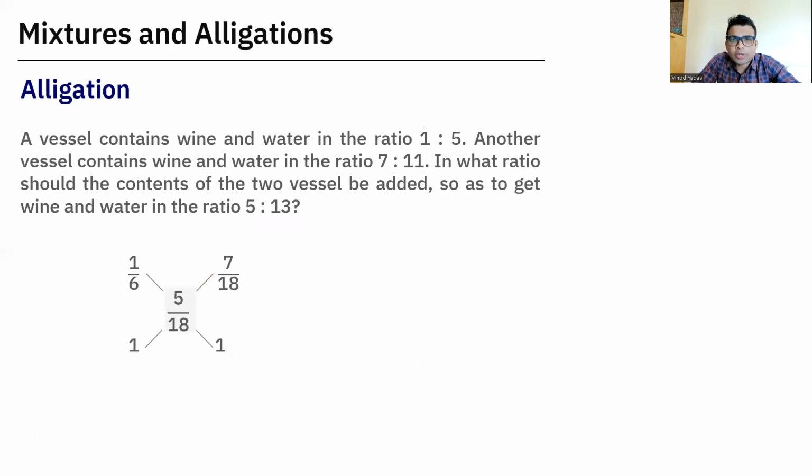You might be wondering, can we only take one component? Then how to know which component? No. The final answer will be same, whether you take wine throughout or you take water throughout, as it is like homogeneous mixture. Yes. You can do by water also. In the first vessel, water is 5 by 6. In second one, it is 11 by 18 and resultant is 13 by 18, right? Same thing again. This will become 15 by 18. So 15 minus 13, 2 by 18. 13 minus 11, 2 by 18. 2 is to 2, 1 is to 1. Same answer. Got it? No change.